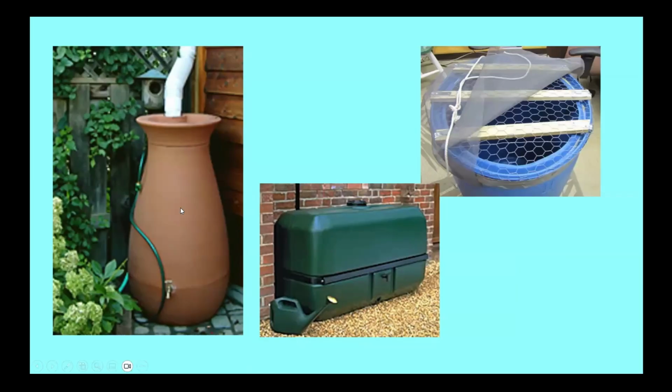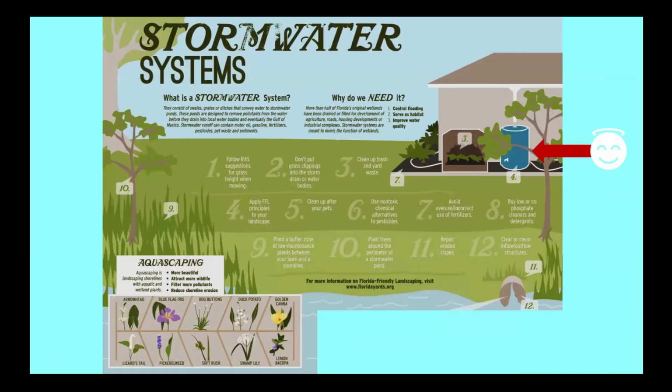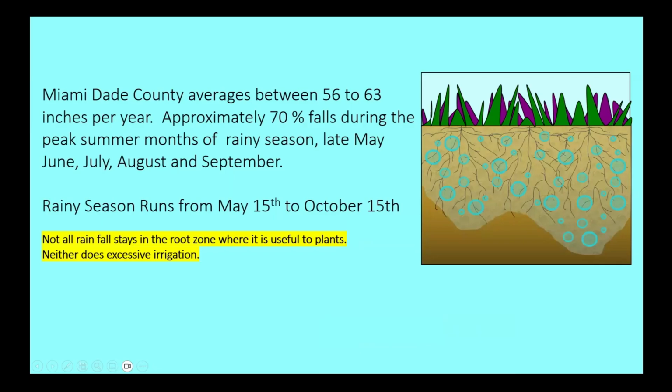My favorite one looks like a clay urn. And this one we experimented with a school. They knew that people were going to climb, or they were just going to walk into the school grounds, and they were concerned that someone might try to dunk someone in a rain barrel. So we looked at how we could protect it from that issue happening.